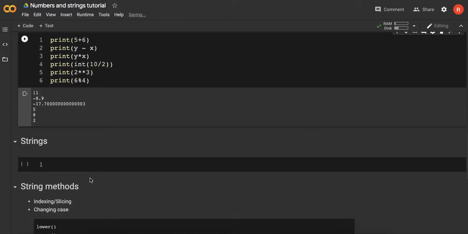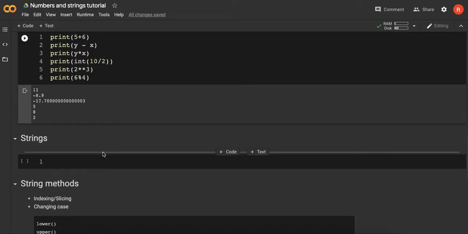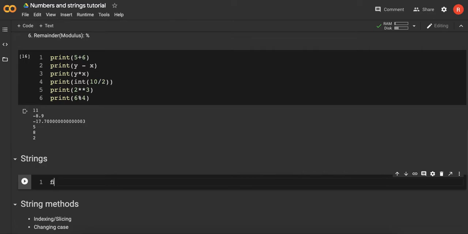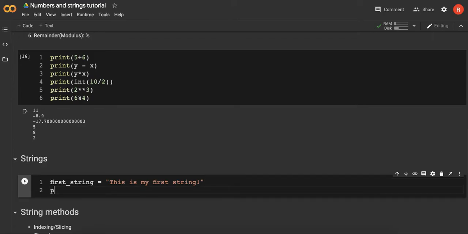Now let's learn about strings. Strings are just like a sequence of characters which are defined by quotation marks. Let's name a variable called first string equals, and these are defined by quotes, which can be double or single. And so let's say this is my first string. And we can also print strings, just like using quotes. And in our first program, we did this. And what is inside the quotes? The quotes represent a string. So hello world is just a string.